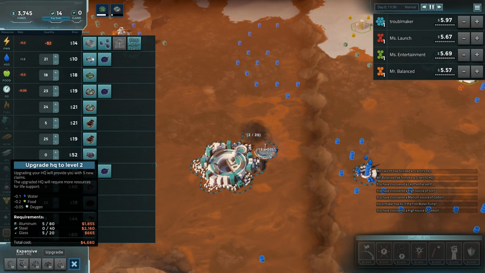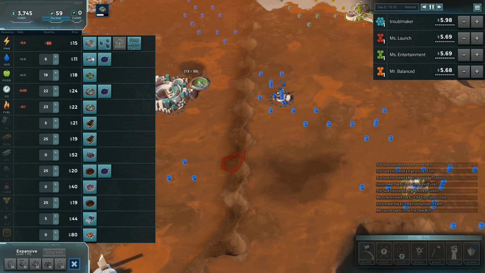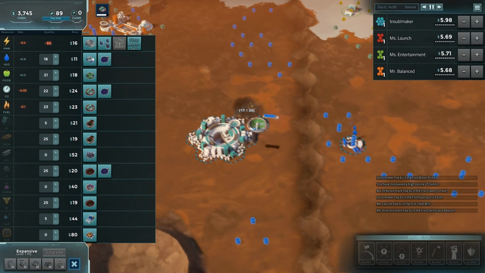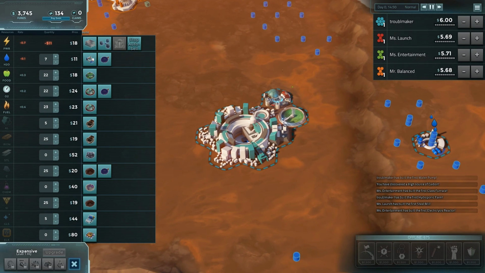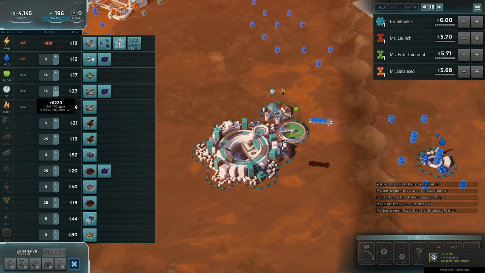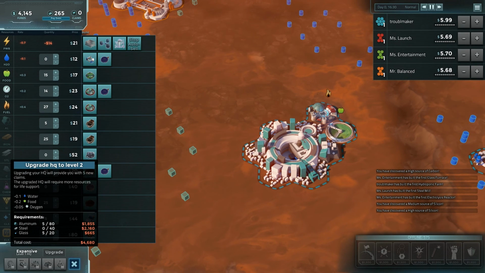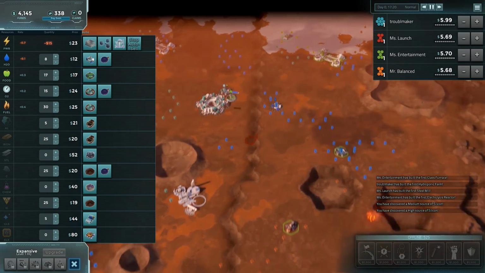Now, in order for me to upgrade, I need aluminum, steel, and glass. So what do I have right now? Well, I definitely don't have aluminum, steel, and glass being made. I have water, food, and oxygen soon to be made. And luckily they're at a bit of a surplus right now. So what I can do is sell off some of my surplus. So this looks like they're exploring the map for us here.